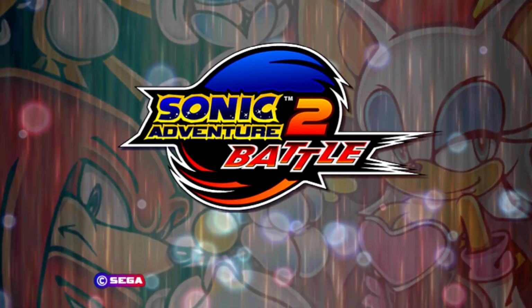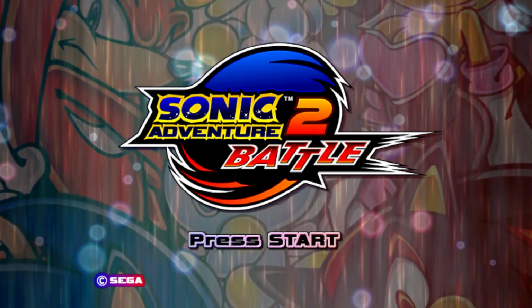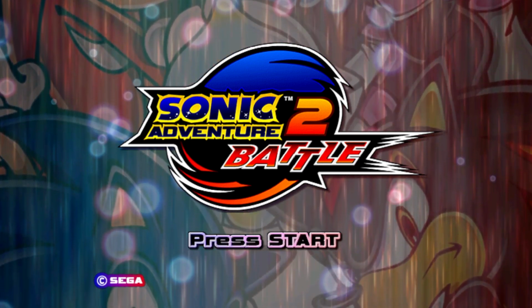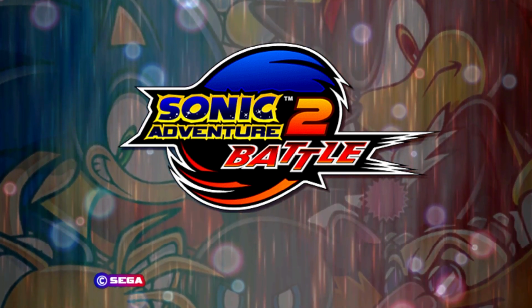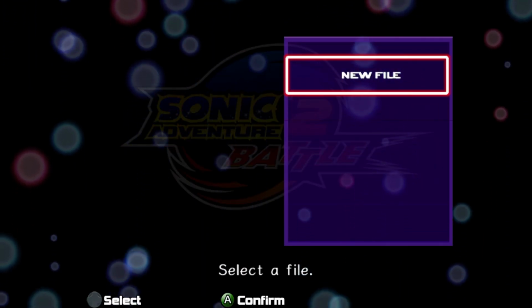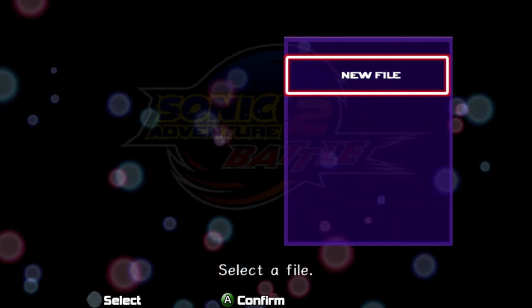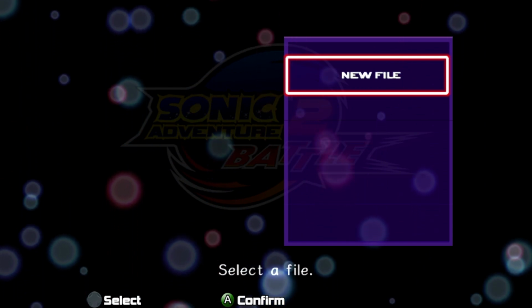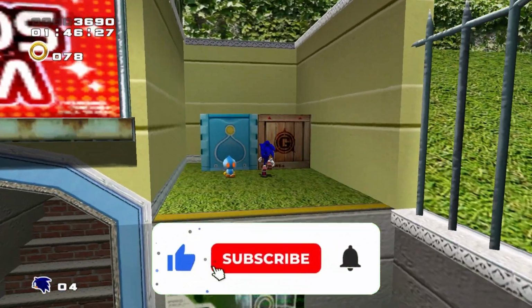It's Maker Pace, and welcome to a brand new series I'm going to be starting on the channel. We're going to be revisiting a game from my childhood, Sonic Adventure 2, and we are going to be doing a Chao Garden playthrough. So, without further ado, let's get started. We're going to be starting on a brand new file, as you guys can see right here, so we're going to be gradually playing through the game and getting as many emblems as possible as I play through the Chao Garden as well. Alright, first Chao key's right around the bend.